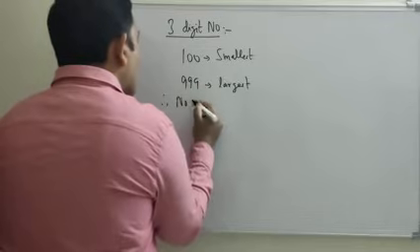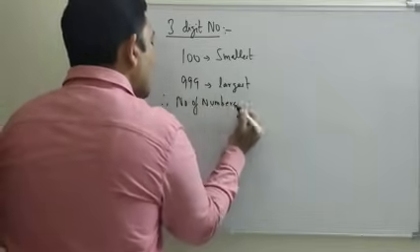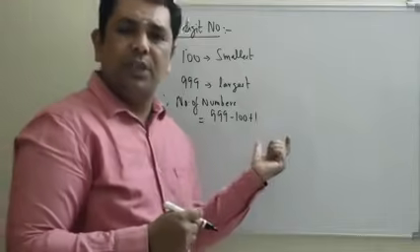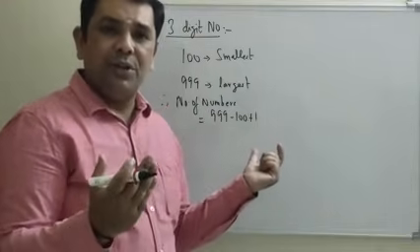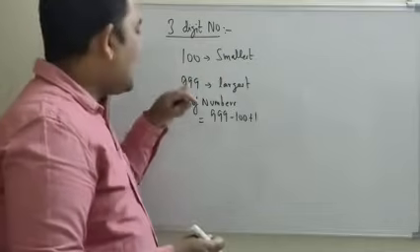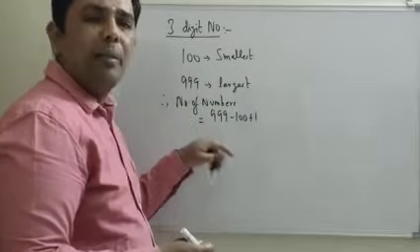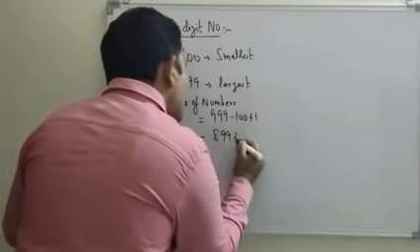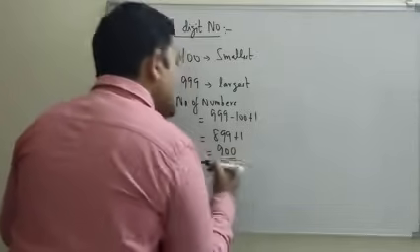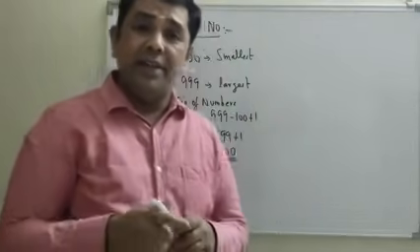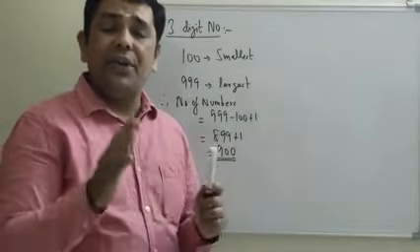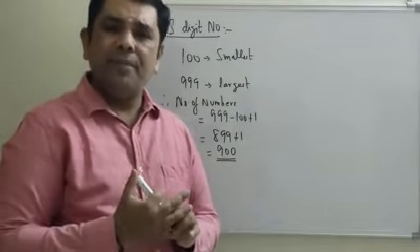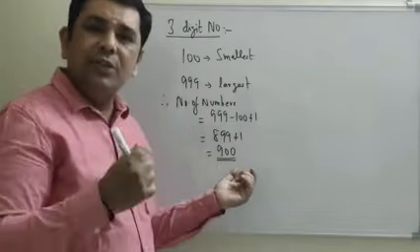Therefore, number of numbers will be 999 minus 100 plus 1. I hope you know this. This is the number system approach. Okay, the smallest is 100, the largest is 999, and therefore the number of numbers is 999 minus 100 plus 1. So students will invariably be able to answer this question as 900. There are 900 three-digit numbers. I take it a step further and ask them, can you explain this using some other way?